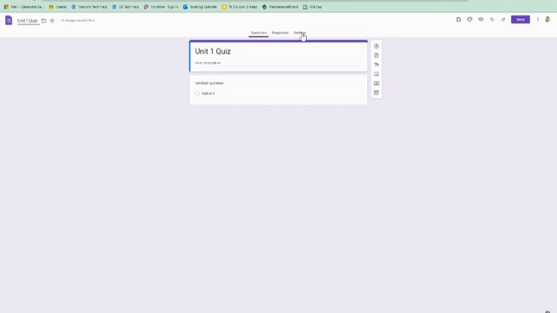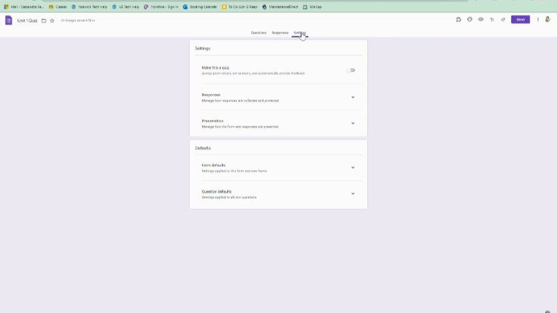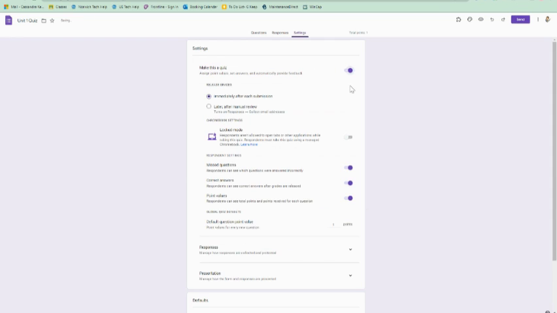So in order to make this a quiz for students, I go to Settings and I choose Make This a Quiz. You're going to see a whole bunch of other settings show up once you turn that on. You would go through this. You can choose if you want this in locked mode, meaning when students open it up, they can't open up anything else on their Chromebook. Their screen is essentially locked on this page. Turn this on or off, depending on your preferences.